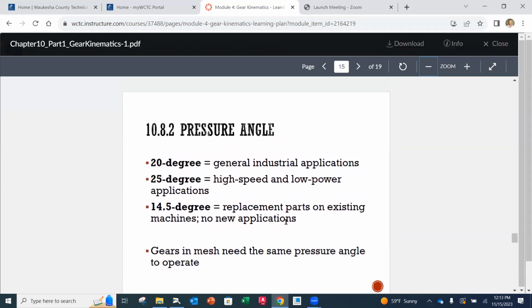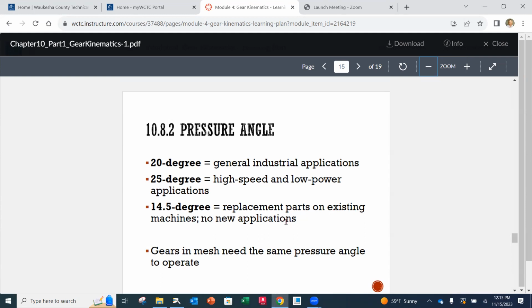Now, the next thing that we have to consider and make sure lines up from gear to gear when we're in mesh with one another is this pressure angle. So the pressure angle, as we had talked about and seen, is the angle of that resultant force due to the tangential and the radial forces that are being transmitted through those gears. It's that resultant, and its angle to the horizontal, okay?